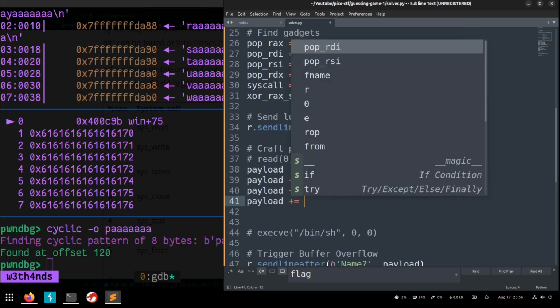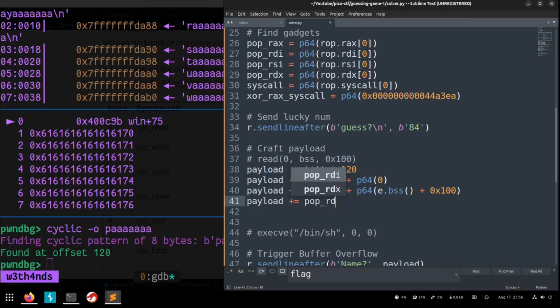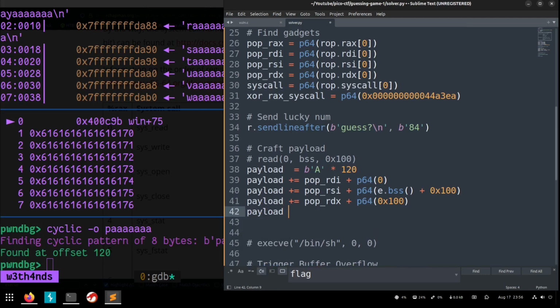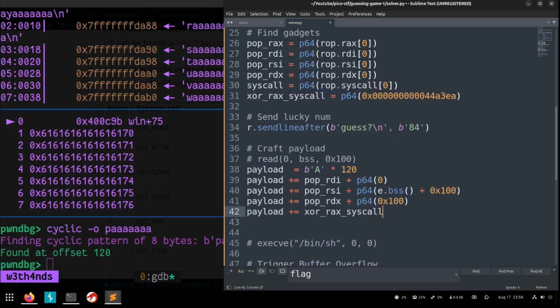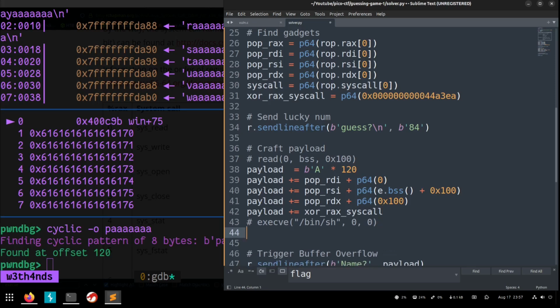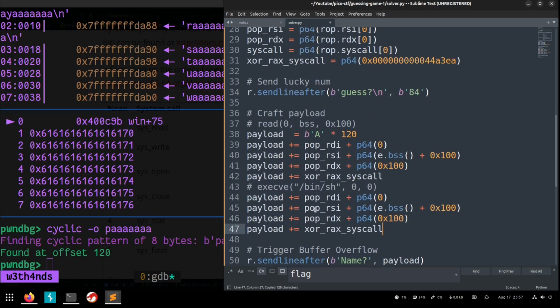Then we have pop RDX, and that shall be 0x100. And last and most important, here we need the xor rax, syscall gadget. This will set rax to 0 and then do the syscall. So we are done with read.